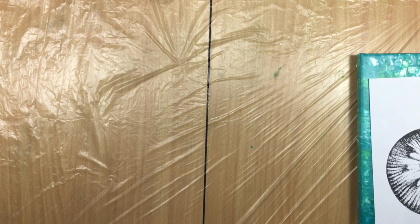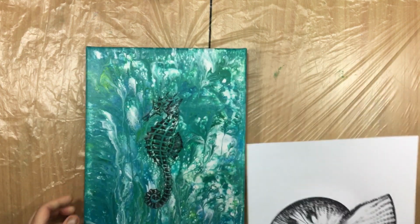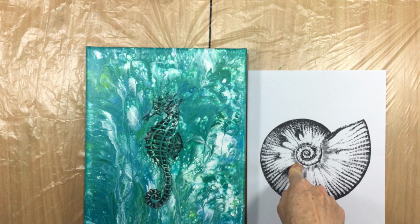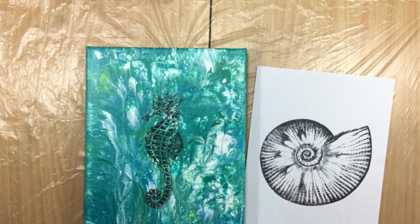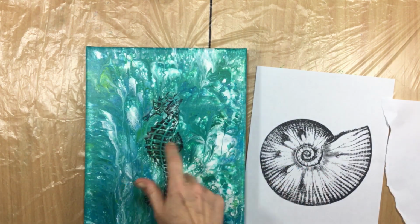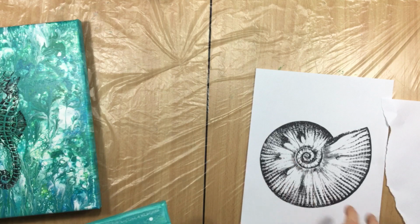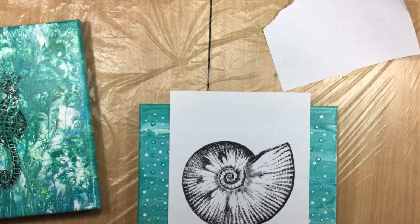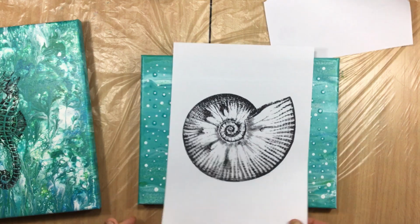Now, the other one. A lot of people ask me, can you do this with an inkjet printer? Because most people have inkjet printers and only a few have a laser printer at home. So I thought, hey, why not do that? So this is a laser printer. This is an inkjet printer. And that's a nice size for this canvas, as you can see.